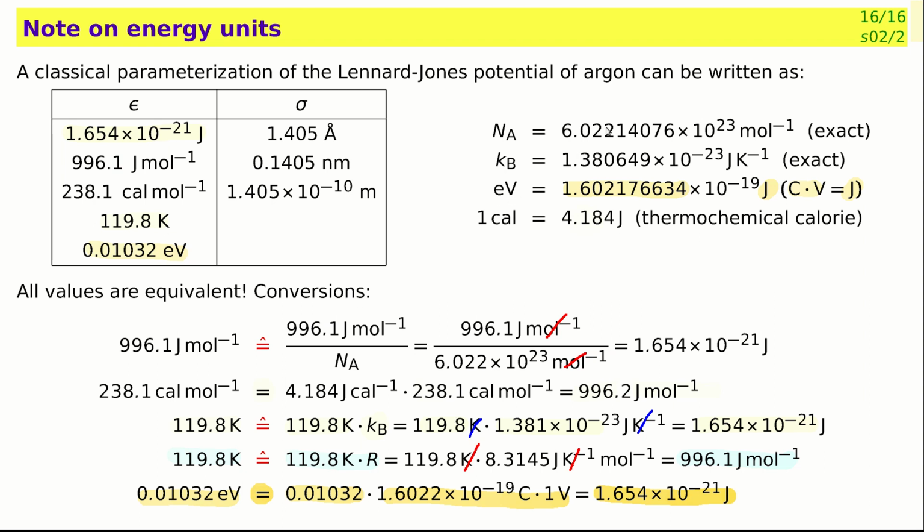Here you can mention the newest exact values of these two constants. It means that now the Avogadro number is defined. That is, 1 mole is defined by this number. The Boltzmann constant is defined in this way. Actually, this means, because the energy unit is considered the basis, that 1 degree, 1 Kelvin, is defined by this value.